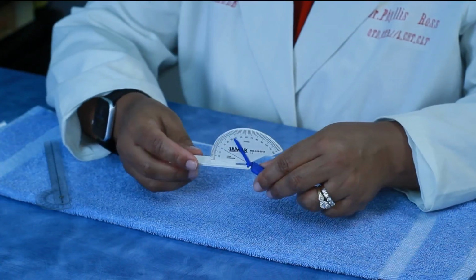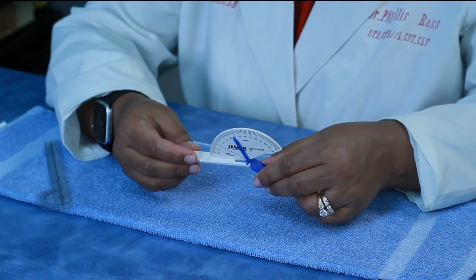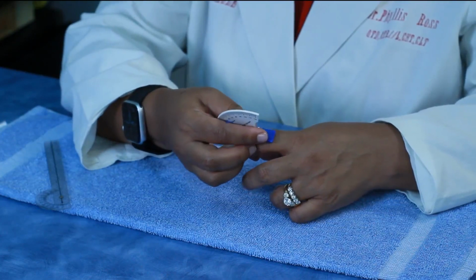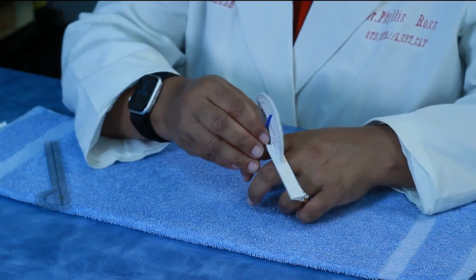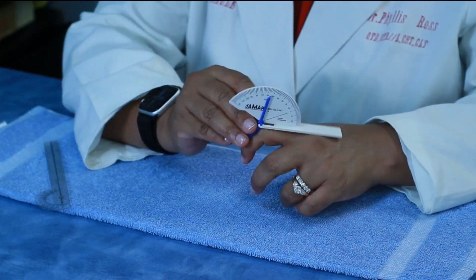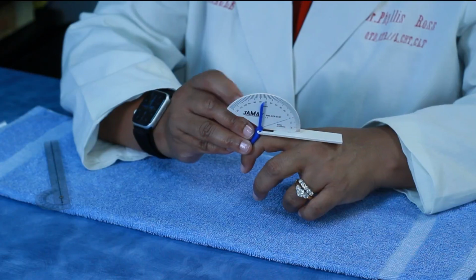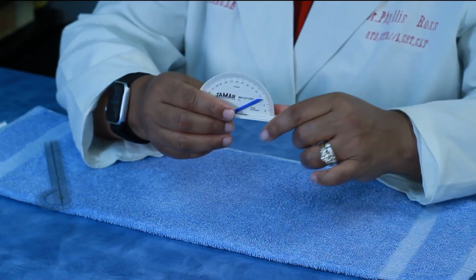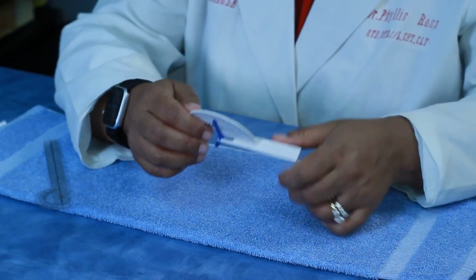And I don't really say, even though you have a movable and a stationary arm on this goniometer, it's technically designed as which arm is proximal to the body versus when the arm is distal to the body. So in most cases you can have a stationary and a movable, or a proximal and a distal. All right, so we're going to get measuring on our digits and our thumb.